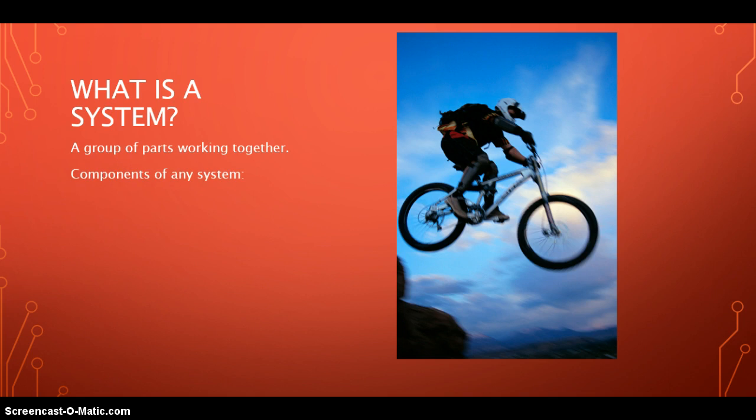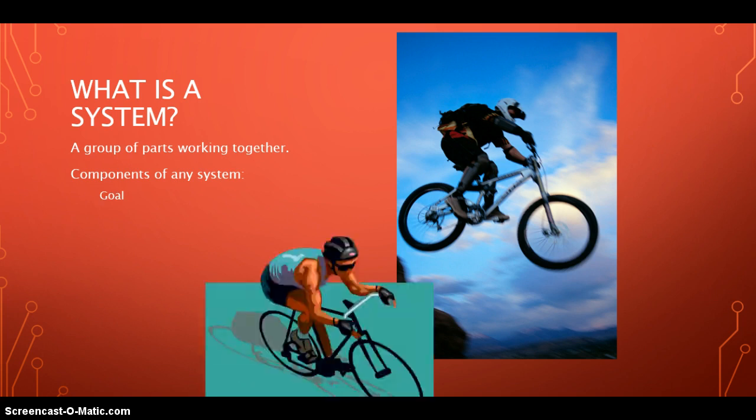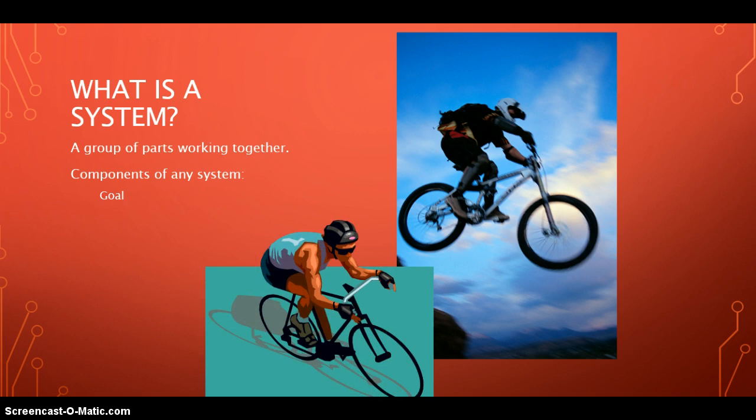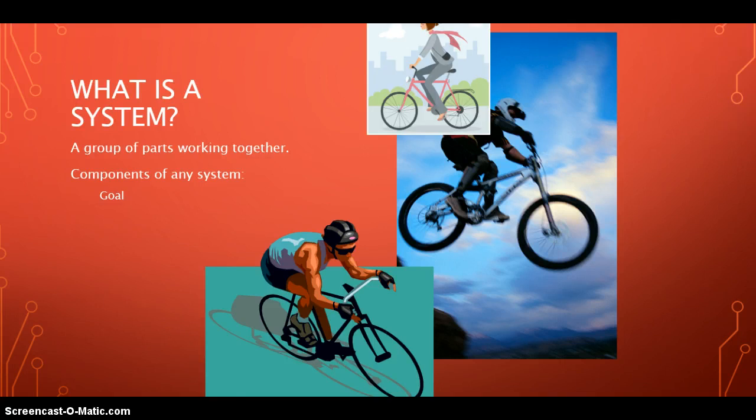So if we think about, again, what the components are of any technological system, we can use this to frame our discussion about bicycle subsystems. So remember that every system has a goal. So in this case, this other picture here, we have a roadster type racer, and so obviously with this bike we want to be able to go as fast as possible. So there's specific design elements related to that goal.